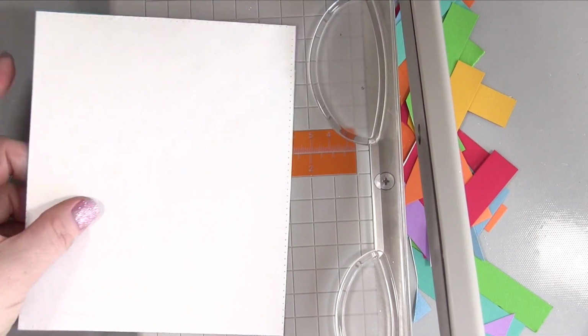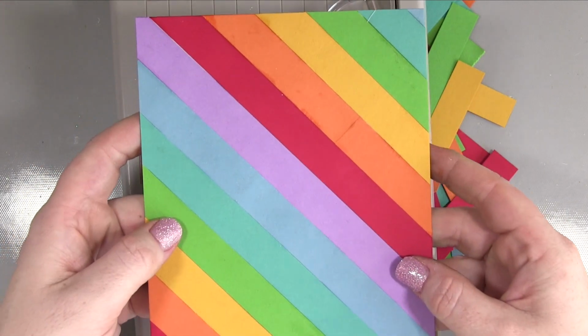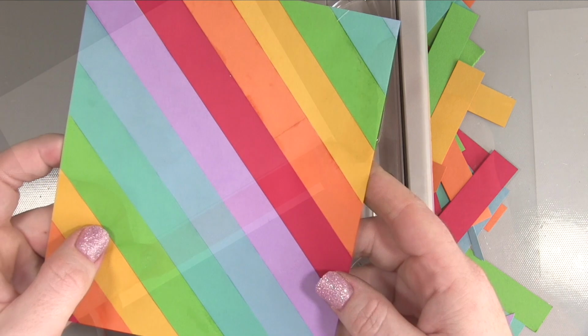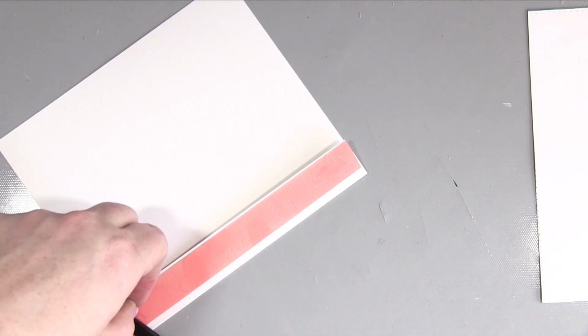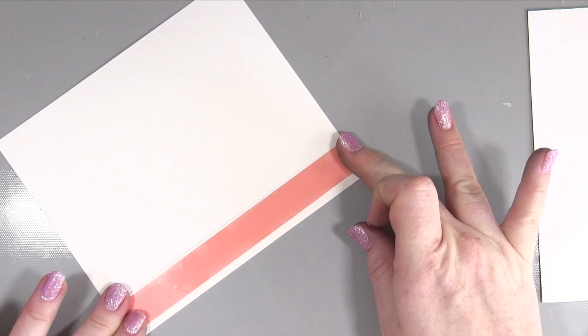The dimension would affect how it looked, in my opinion. And then all I did was, as you can see, once that was dry, I just took my trimmer and cut off the excess. You could of course take your scissors and do the same. And then we want to add that coloured piece that we just trimmed to the card back that we made, and we've got that little 1 inch flap.